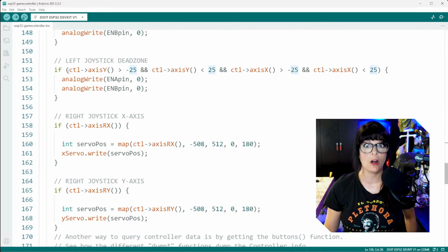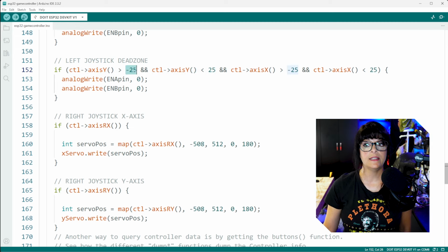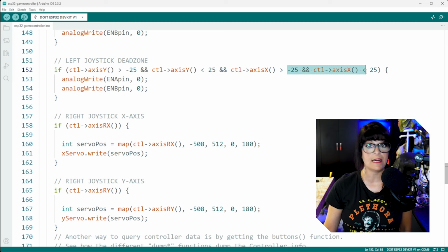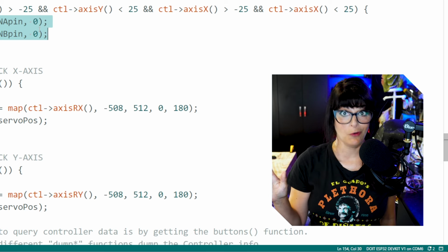So here I am carving out that dead zone along the y-axis, thumbing up and down, so long as it is above -25 and below 25, so -24 to +24, as well as the x-axis also being in that same range. What do we want to do? We want to write the speed pins off. So your vehicle or your robot is not going anywhere.